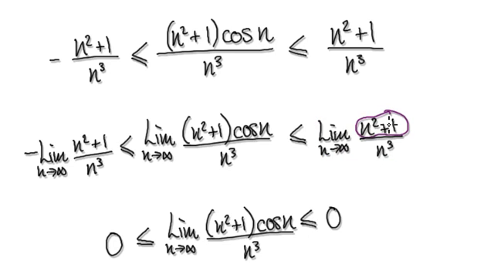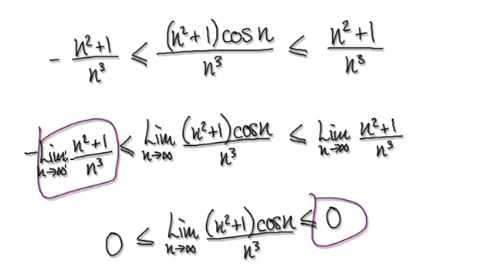So you've got the numerator over denominator. As n tends to infinity, this 1 here is going to be negligible. So you can just think of it as n over, as n gets very, very big. This thing here, you can think of it as n to the power of 2, and then over n to the power 3. So as n tends to infinity, this is going to be 0.